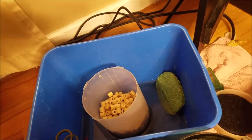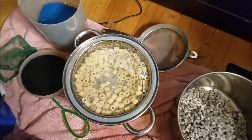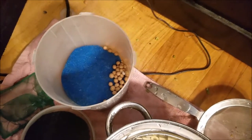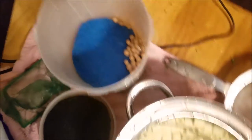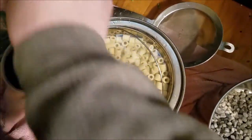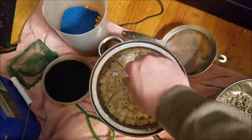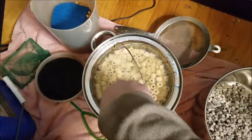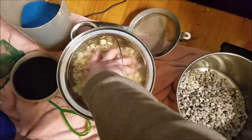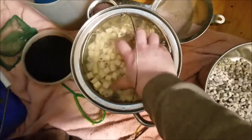Easiest way you'll ever have to clean one of these filters. So I've dumped the next layer in, and because I only have a thin piece of foam in between there, some of those little brown ones did spill on top. But when there's only a few of them, it's so much easier — just reach in, pick a couple pieces out, throw them in. And now you have your nicely separated, easily manageable, easily rinsable media. All that junk is going to fall through those little strainer holes when you pick it up.